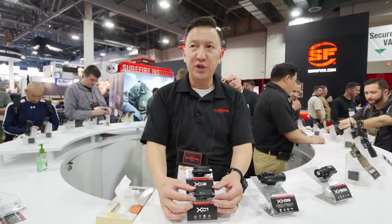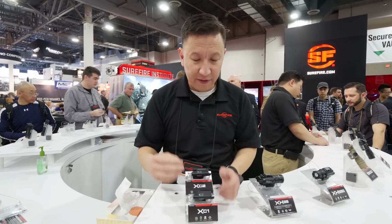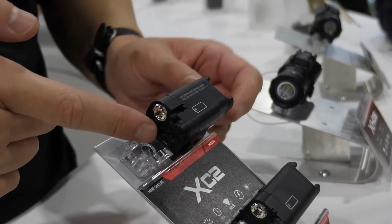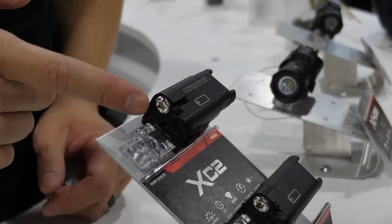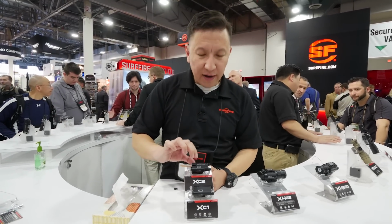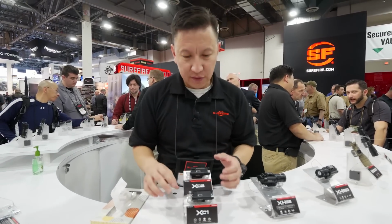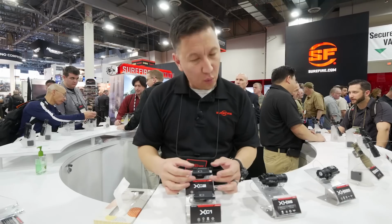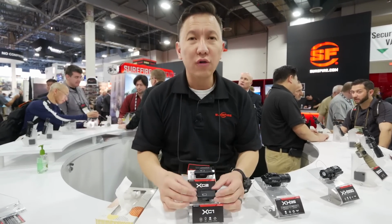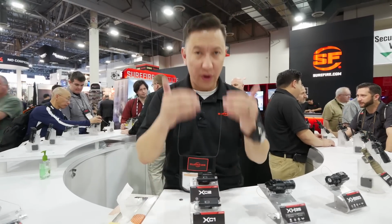The same switchology has been moved to the XC2. The XC2 features 300 lumens of white light output and a red laser right above the light bezel, so that it's real close to the bore. The XC2 has a little bit higher profile than the XC1A, so your custom Kydex holsters that accommodate an XC1 will not, unfortunately, accommodate an XC2. So you have to get a holster-specific setup for your pistol and either the XC1 or XC2.